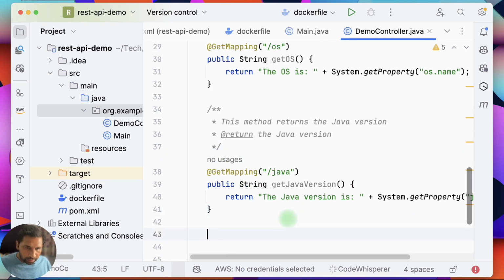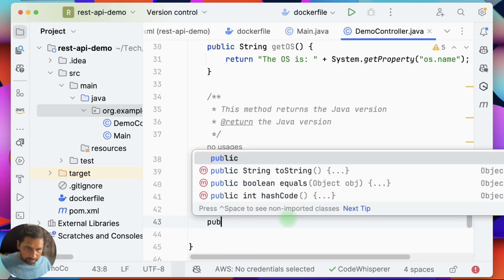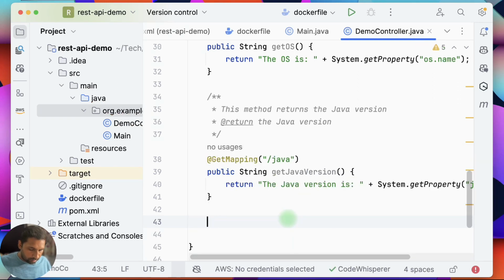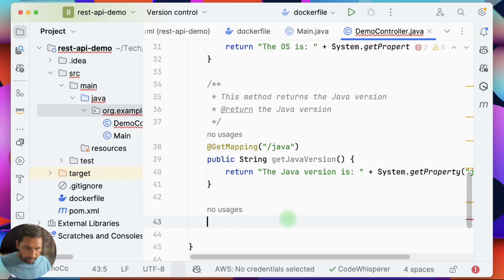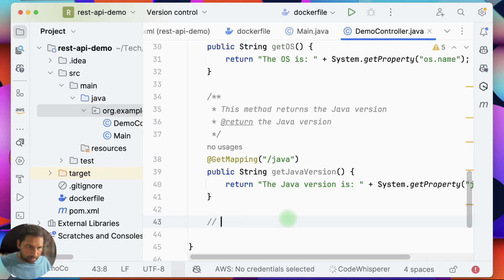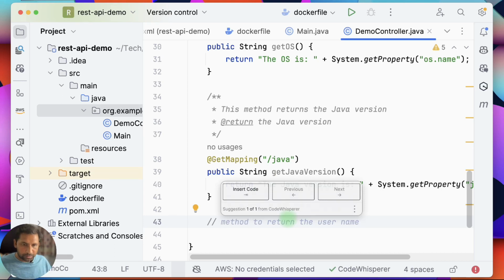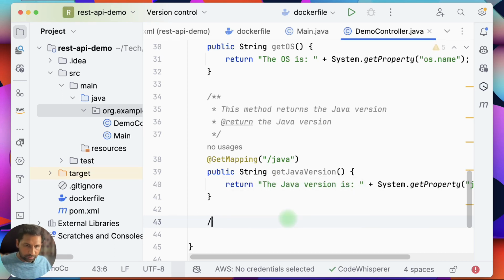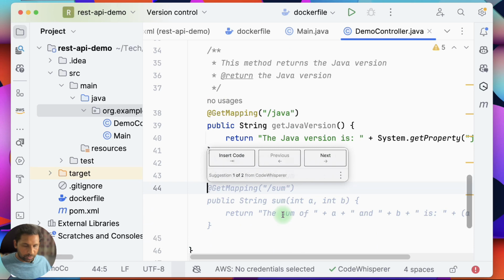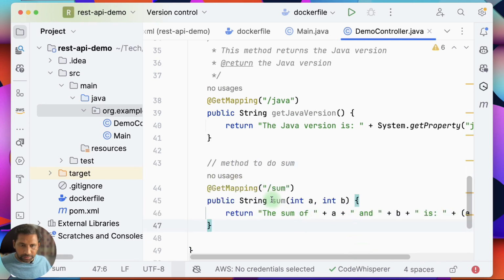And let's try some basic public method. I'm just trying to see a more complex method, a method to do sum. Okay, let's say it accepts none. Now I'll try to ask it to generate the Java doc for this.